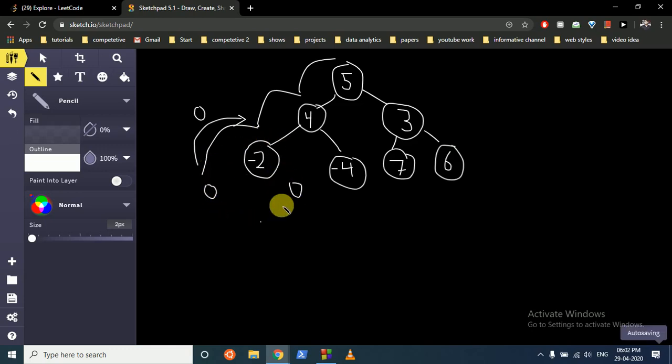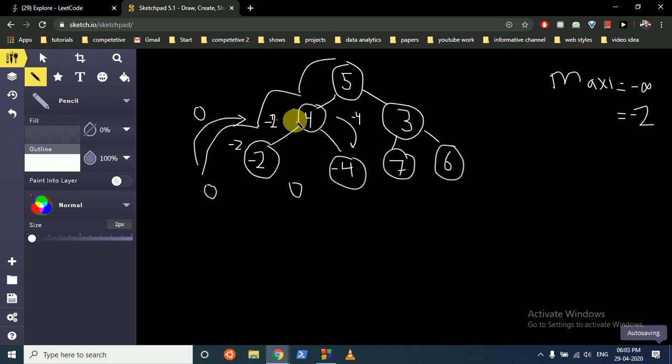So the maximum for this subtree rooted at -2 is -2 only. So for this subtree the maximum is -2, so we have to check whether this is the global maximum or not. So we compare with -infinity, a very large negative number, and because it's less, we say the maximum is now -2. Okay, then we are back here at 4. Then we go to the right and we check the maximum here is -4. So the maximum for this subtree is -2, for this subtree is -4.